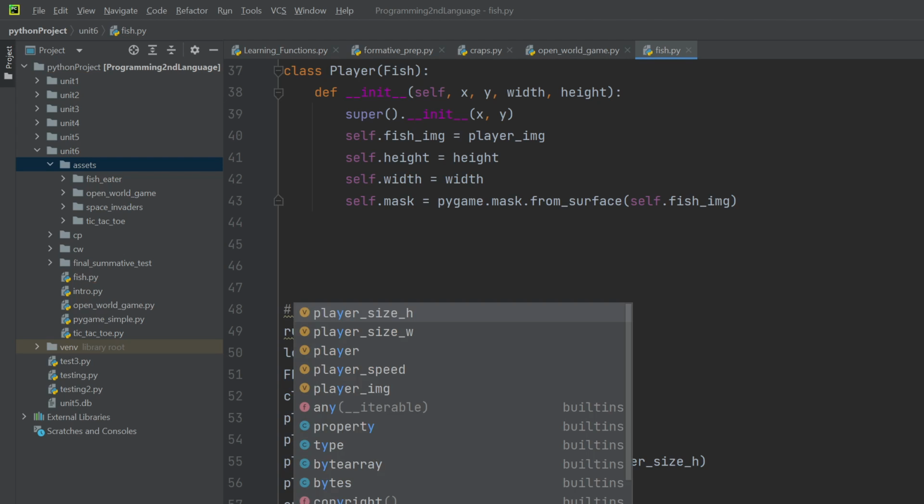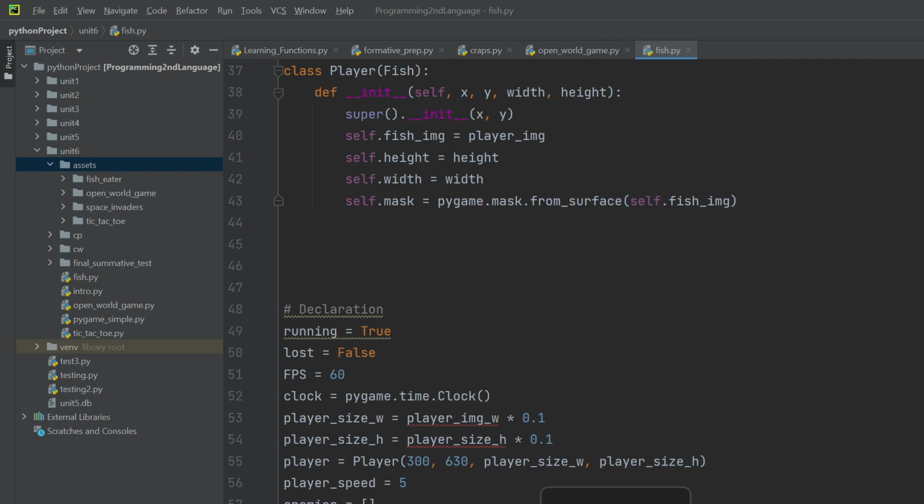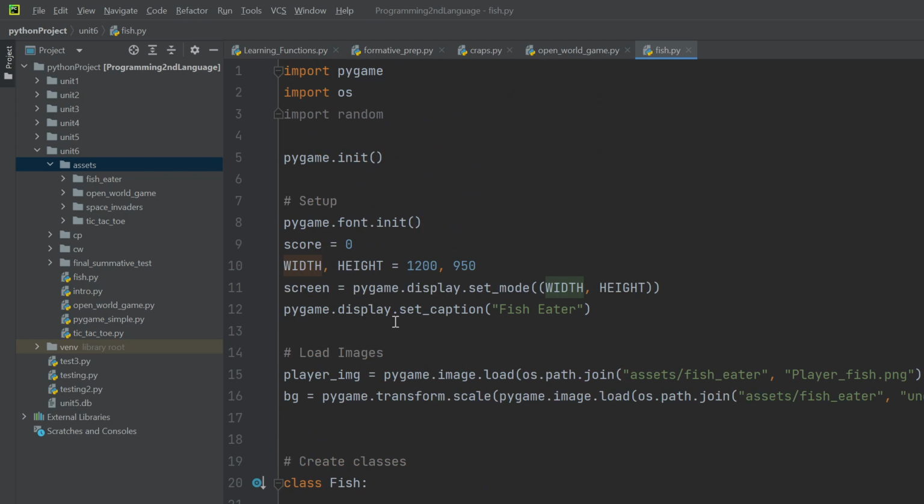And then enemy start position equals. Alright, cool. So this errored out because we didn't create those variables. So I'm just going to scroll up to the top and add them because, again, I like to maintain organization. This is how I do it.